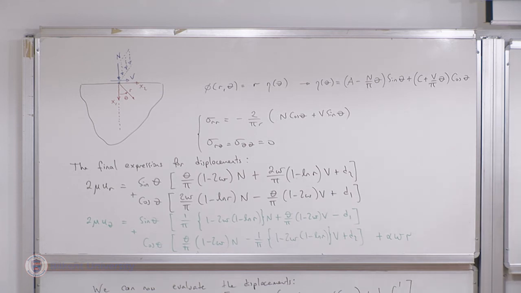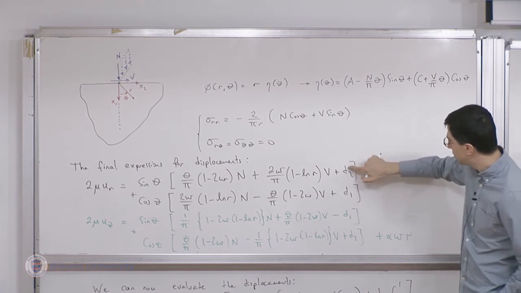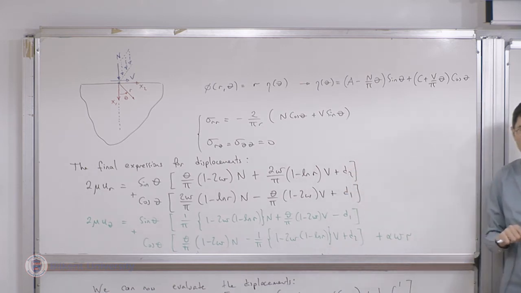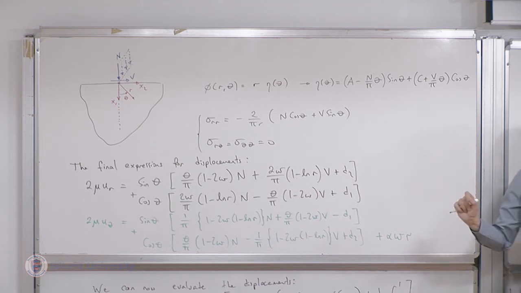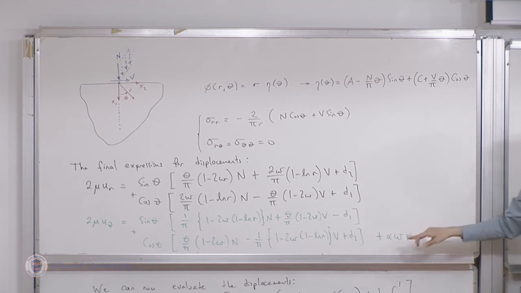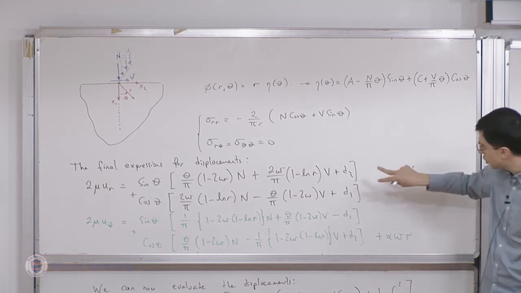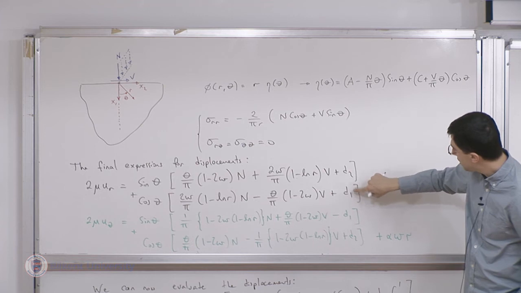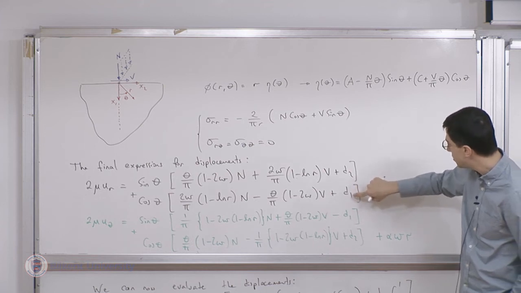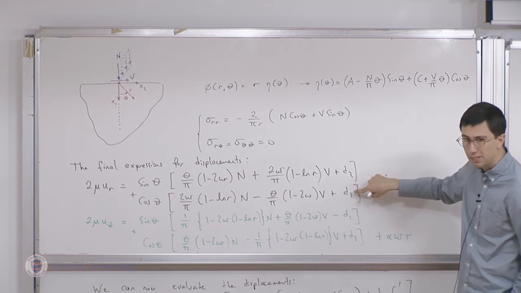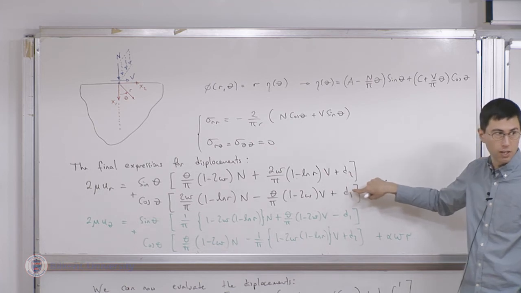All right, so now if we put everything in this form, it's rather neat actually, and we see that there are precisely 3 constants remaining that need to be determined, d1, d2, and alpha. And as usual, these constants have to do with rigid body motion. Okay? There is translation that we need to restrict, and there is a rotation that we need to restrict. So precisely the coordinates, or the indices, indicate the rigid body displacement that this constant has to do with.